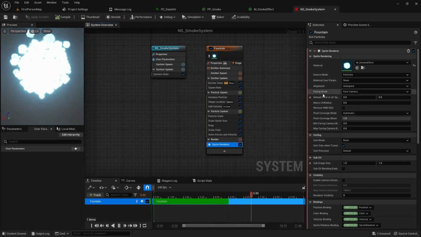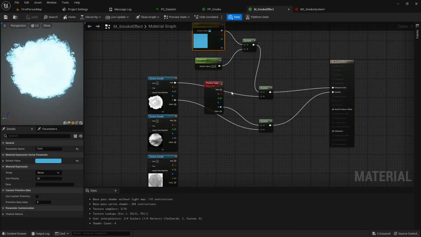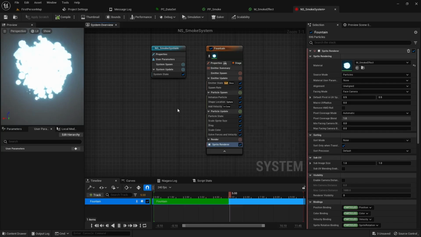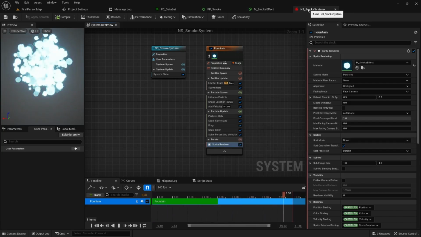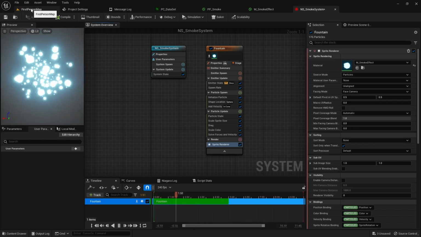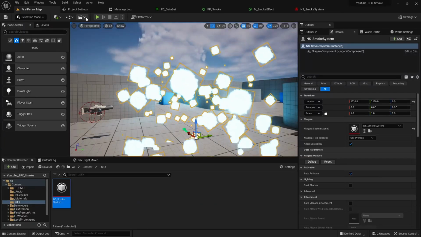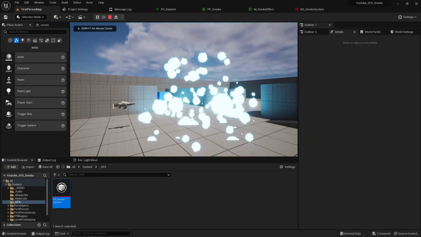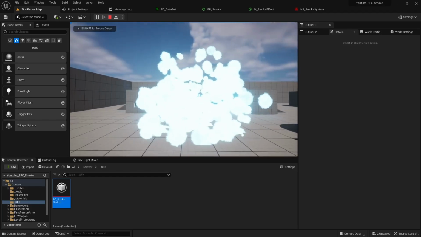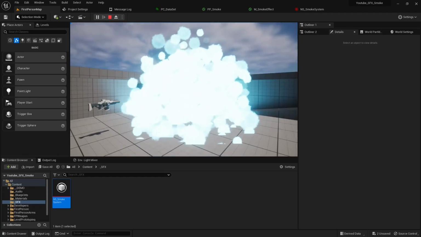Now you could override the color, but I think it's better just to do the color in the actual material effect, because you can actually right click and create a material instance and do it that way too. So you have a lot of different options, and I think it's easier to control it in the material than it is in the actual Niagara system itself. So we'll hit save, and we can hit play, and we can kind of see this interesting smoke effect that we got.